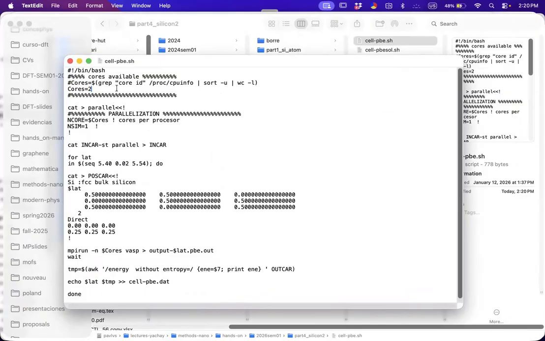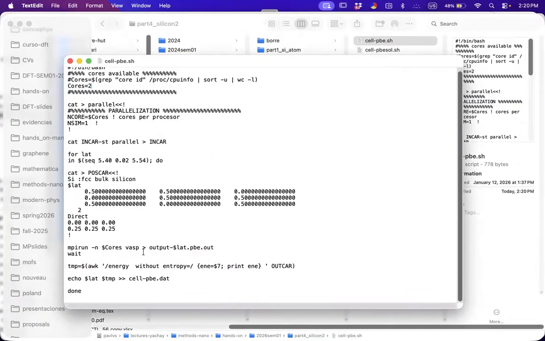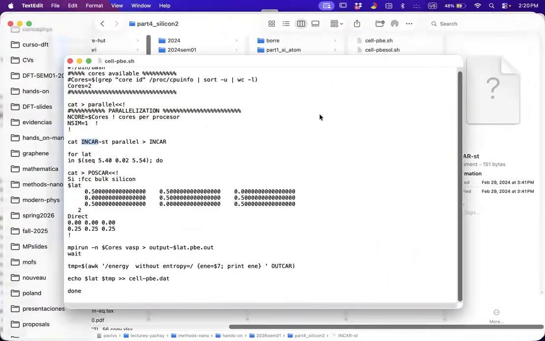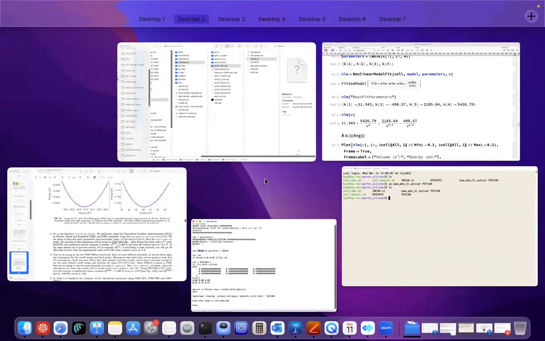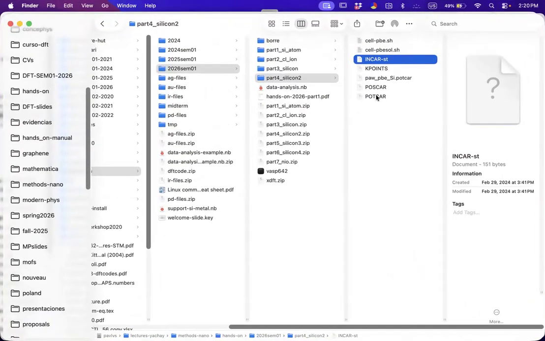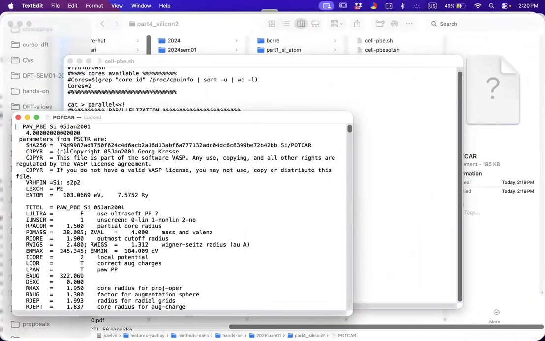The cell.sh. But the only difference is that in this case we're going to use exchange correlation. So let's see this INCAR file. You see the INCAR is this. We don't mention here anything about PBE or whatever. If there is no mention of this, the program will use the exchange correlation that is mentioned in the POTCAR file. What is the exchange correlation? Here it is. So this P is the contraction for PBE in these calculations. So let's run it, please.